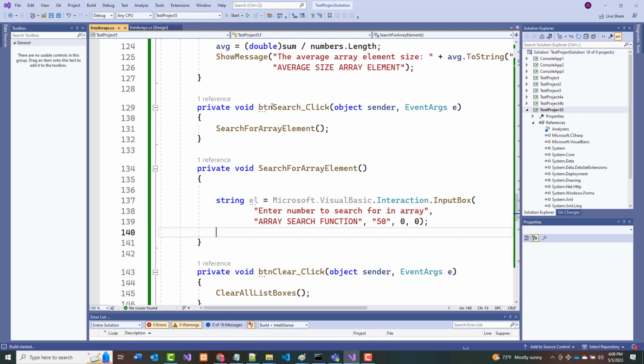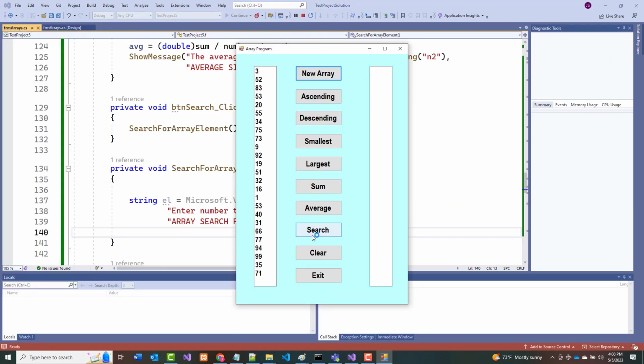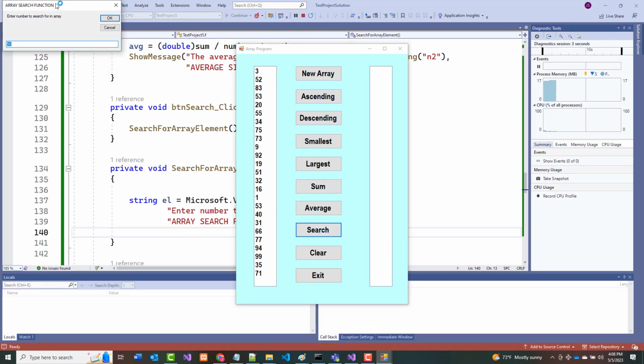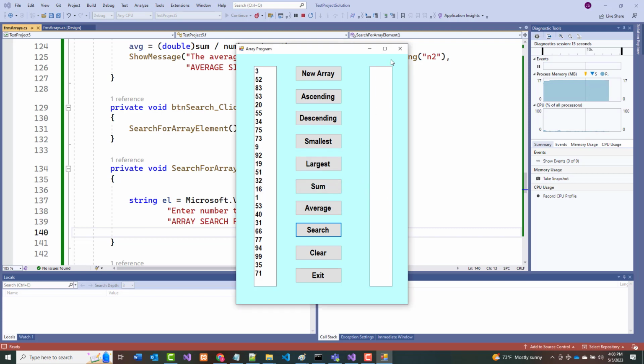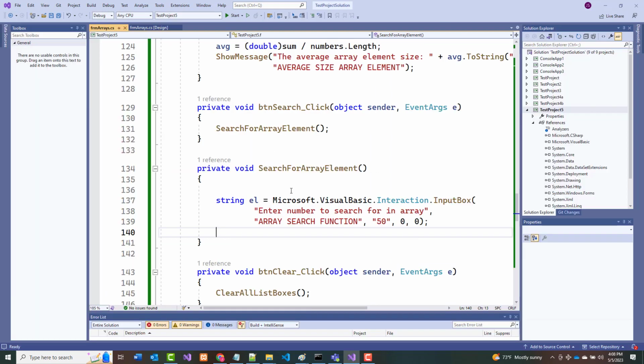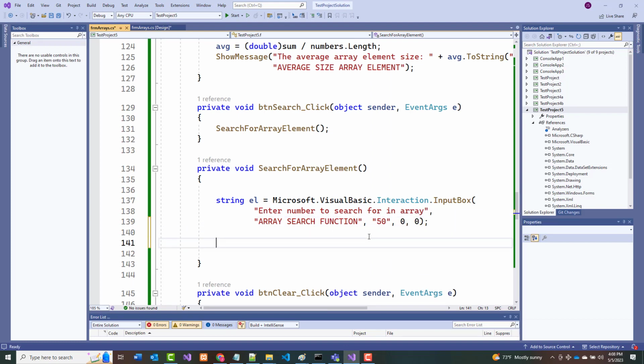All right. So now if I click search, I do get this. It's right here. And it says enter number to search for in the array. Well, that's good. But if I put in something that's non-numeric, that's not good. It's not doing anything right now. Okay, and the numbers have to be between 0 and 100.